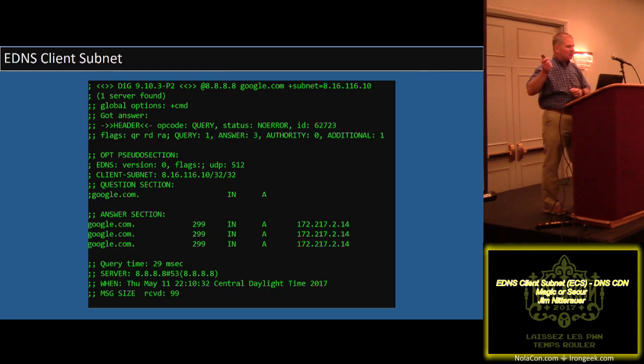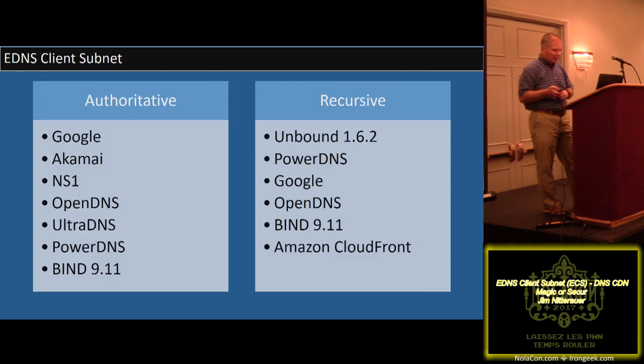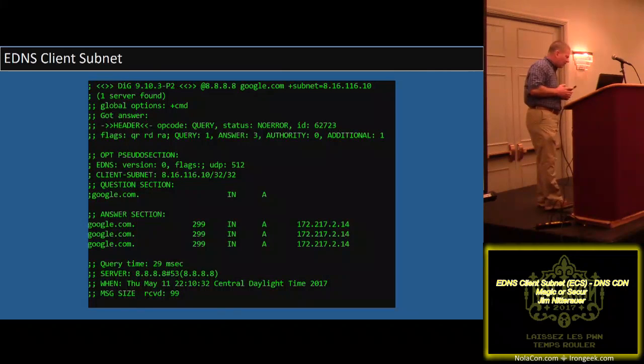So this is what you get when you see a query that returns a result. You know that the upstream server that you queried supports EDNS Client Subnet. So I sent it subnet data and it came back with an answer that says it supports it. Now, as an aside, some servers upstream will bark when you send them client subnet data. Disney was a great one to do this.